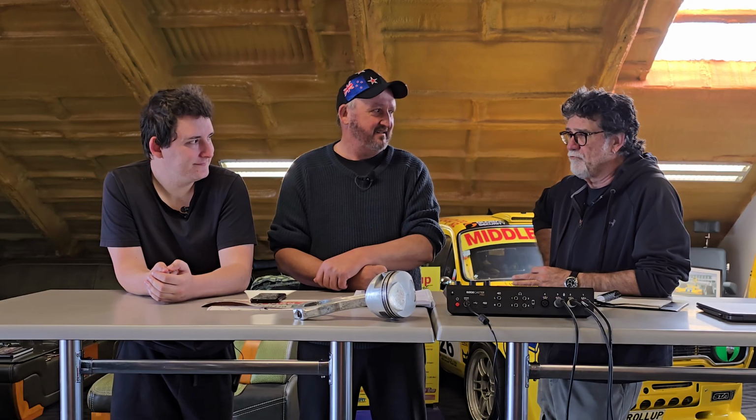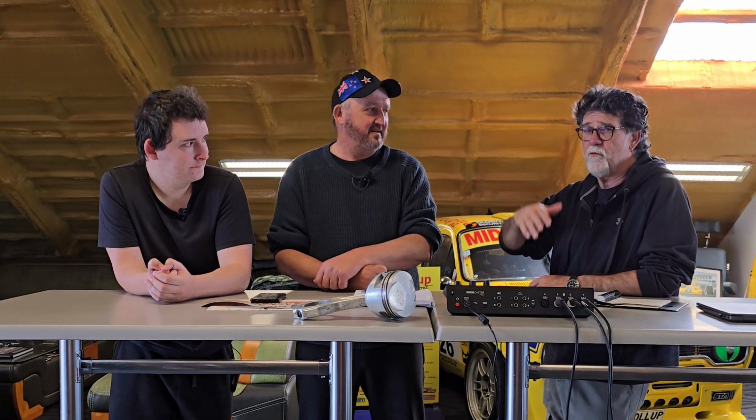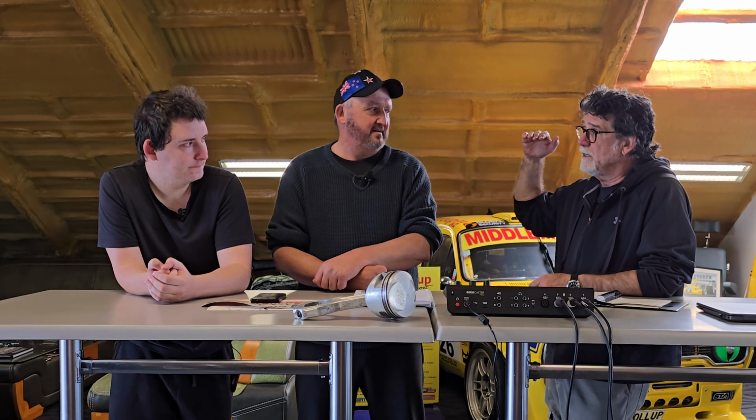Just brilliant performance, and the little bit where they were coming into the dipper, they were getting air. I mean, even the guys on TV were talking about it. Oh, he's got one wheel up, and the next time, I think it was the third guy up, got complete air. The whole car was off the ground. That's not what you want. No, I know it's not what you want. But it did make me think.